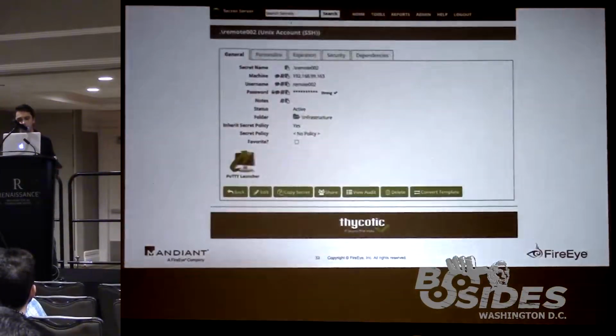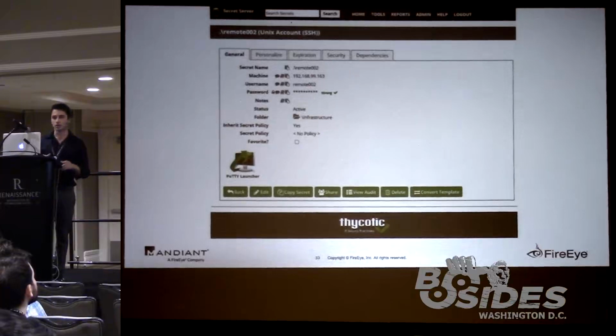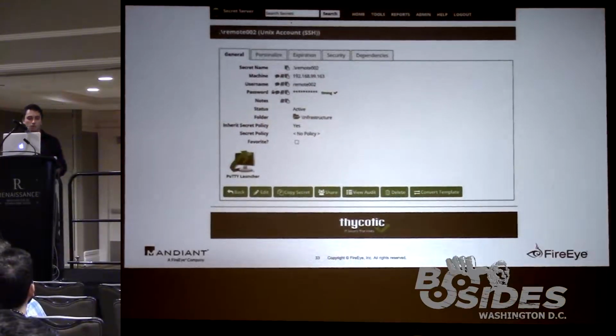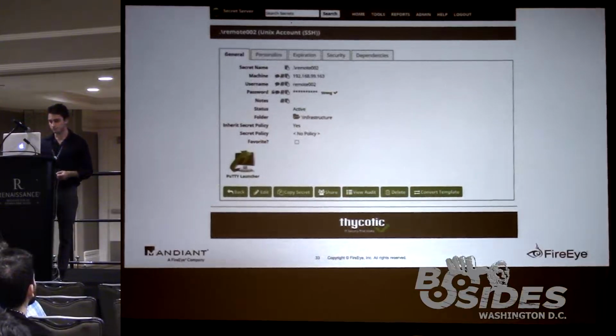So if you open this up, for example, you'll be able to see what the real interface would look like. It would show the password for any service that you want. It'll show you the machine, the username. And you could search something like, okay, I want credentials for mail. I want credentials for this resource, that resource. So secret servers are becoming more popular and a better place to target on red teams as well.